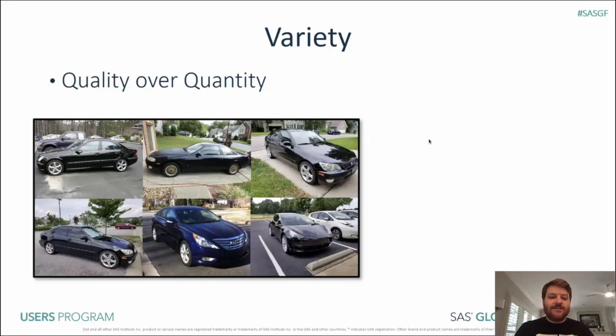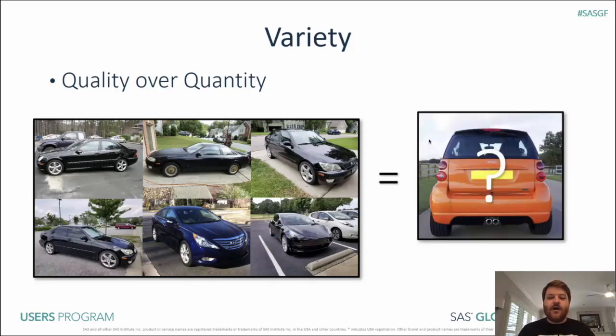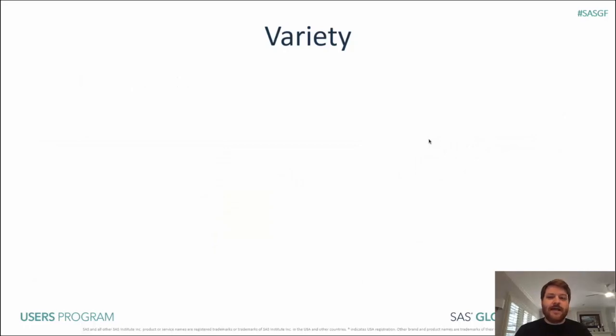So if you had, let's say, this training data set for image classification on the left, do we think it would be able to classify a car like we see on the right? Probably not, right? It's got a brighter color. We're talking about the back of the car. All we have is front end images over here. So let's think about this in the same way where we might think about text.